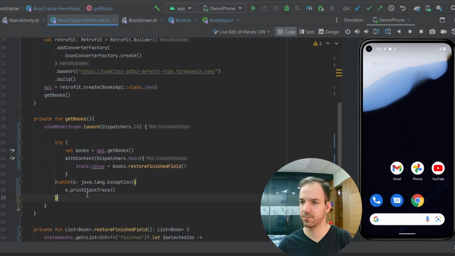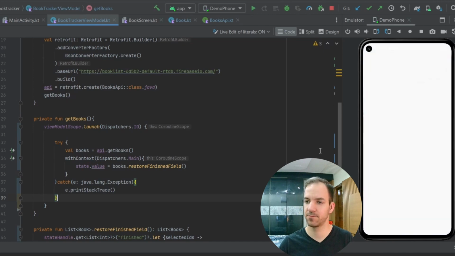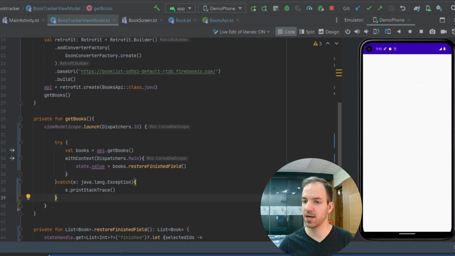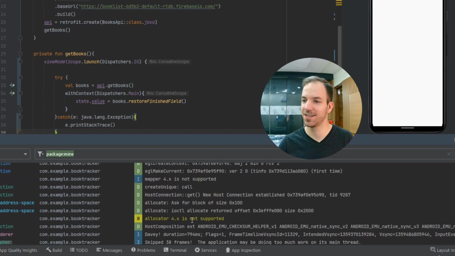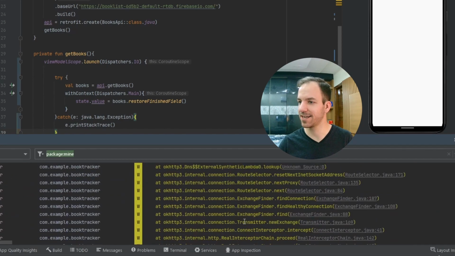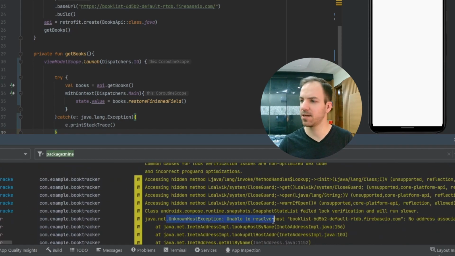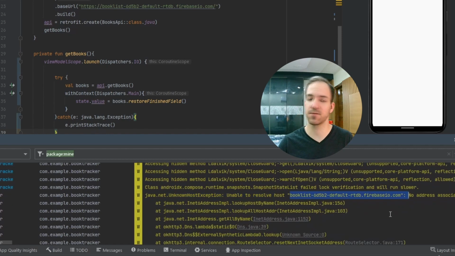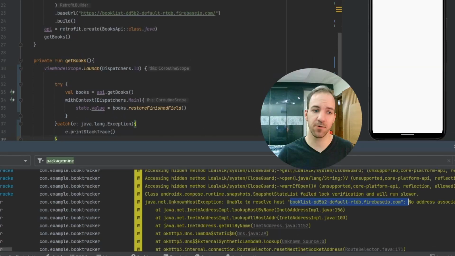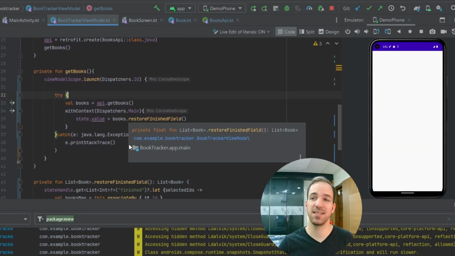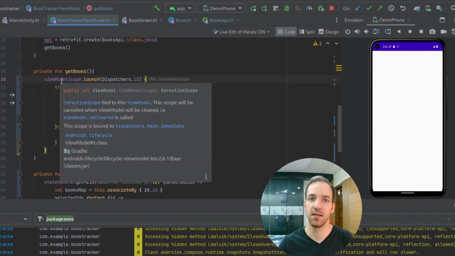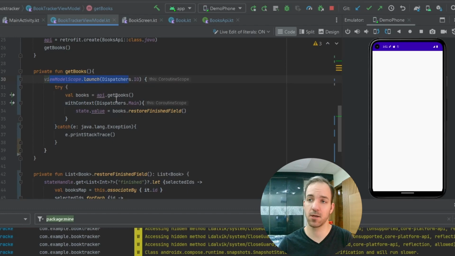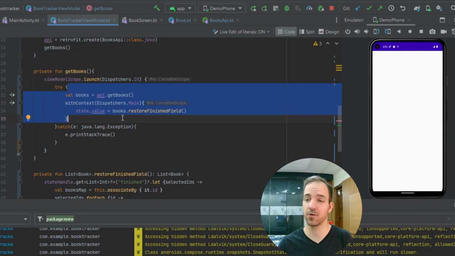And now if I run this, it doesn't crash. But it also didn't reach it. So you could definitely see here we got an error. Unknown host exception, unable to resolve host, and all of that. And that's, of course, because we have no internet connection right now. But this try catch block isn't necessarily the best solution because, one, we're going to have to do that every single time that we make any network call within this coroutine. Also, we've added another layer of nesting, which just always makes code more difficult to read.